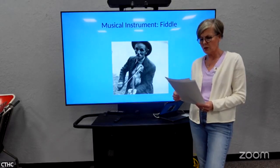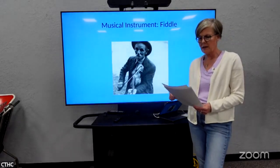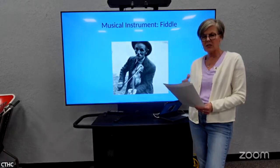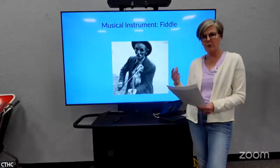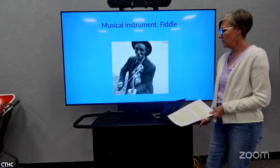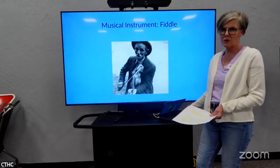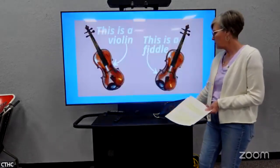Also, someone named Herman Johnson and Buster Grass. I'm not really familiar with those names, but they have been well known in the fiddle playing crowd. And there are associations and all kinds of places to help promote fiddle music and help people improve with that. But Oklahoma's state musical instrument, the fiddle. And now when you watch someone play, I think you're going to pay attention to how they hold their instrument a little bit differently than if they were playing a more classically trained violin music.